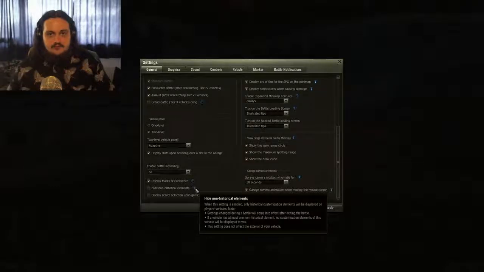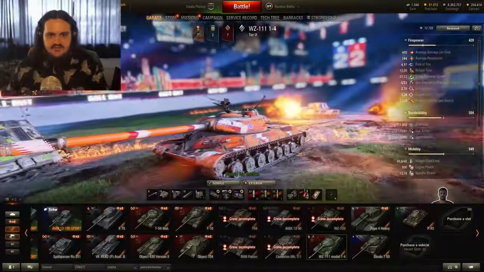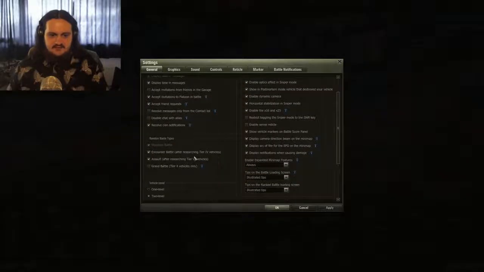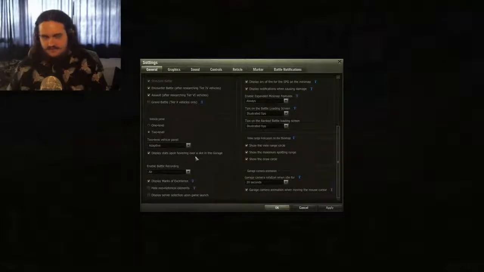Now, if you care a lot about historical accuracy, although I do find it a bit weird if you're playing World of Tanks and caring that much about historical accuracy, since you have tanks of all nations in different teams fighting each other, so that's not very historically accurate. But if for some reason you want to hide any non-historical camouflages, like for example this WZ I have over here has a non-historical football themed camo with an event that is currently taking place. If you want to hide that because it just bugs you for some reason, you can hide all non-historical elements, so that all kinds of clown camos, as people would call them, will be hidden from you. So yeah, those were the general settings.